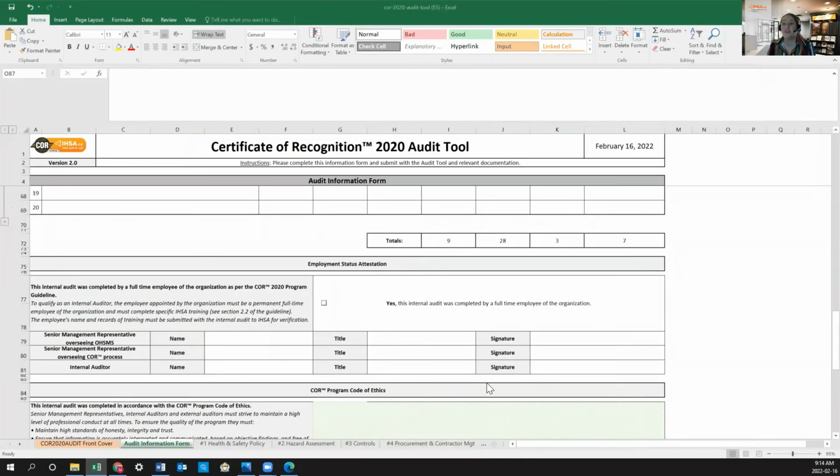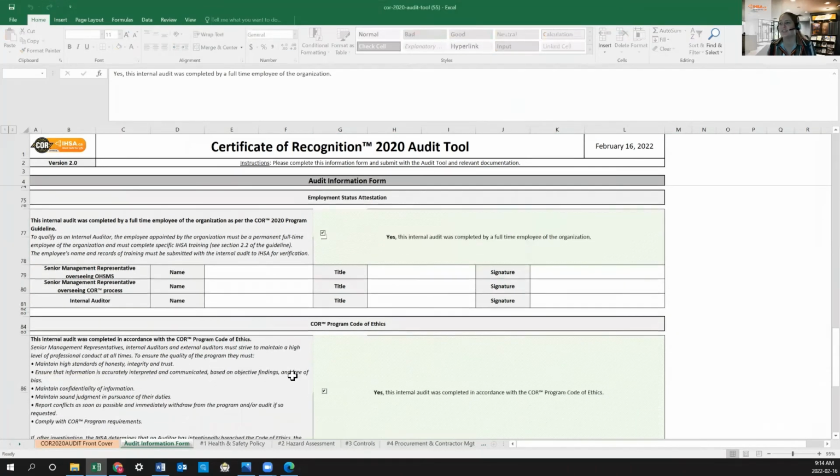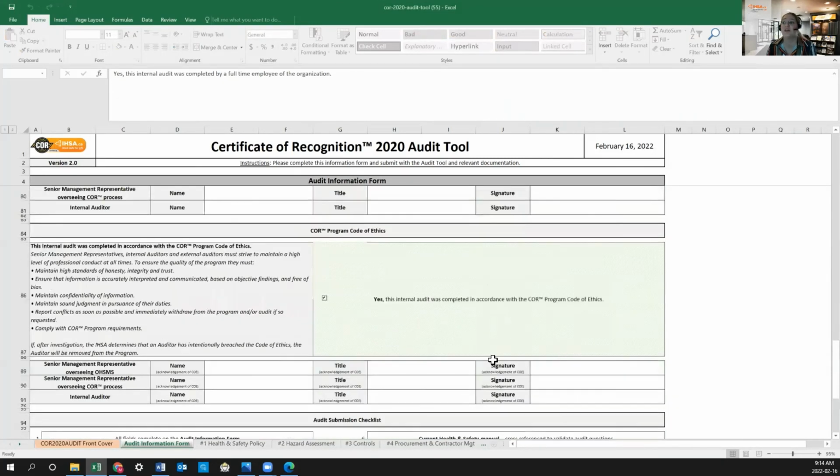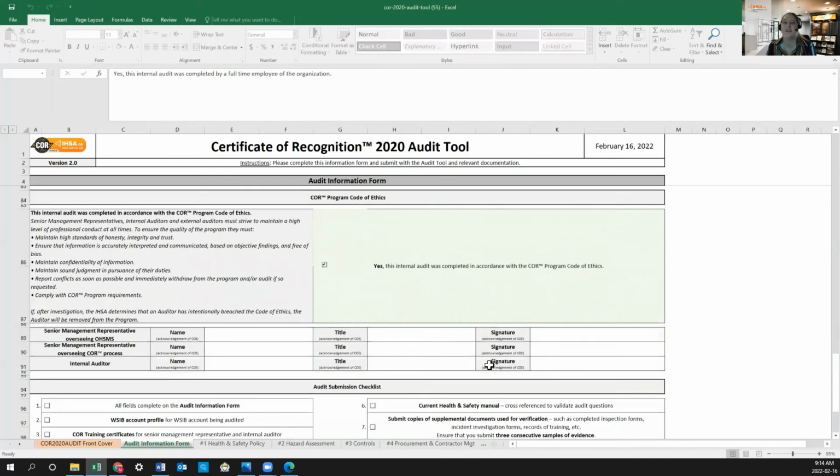So the next steps are mandatory completions on the audit information form that needs to be filled out correctly. There's an employment status attestation and an acknowledgement of our code of ethics. So for these, it is critical that you get the checkbox to check. It can be a little challenging at times to get the click on there, but do make sure you get there. Notice it turns green and the check shows up when you've got it. And again, fill out those names and titles and make sure that these are signed when you submit it. It is an important thing, again, to have an official signature, and it won't be considered complete until you do.